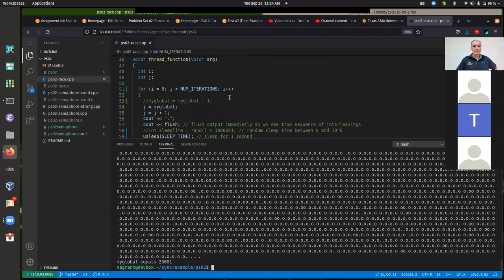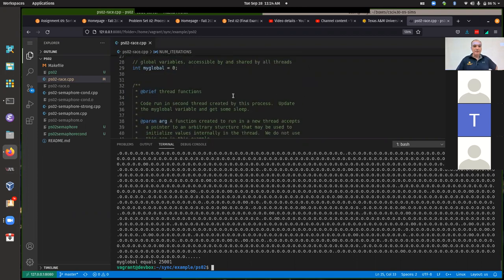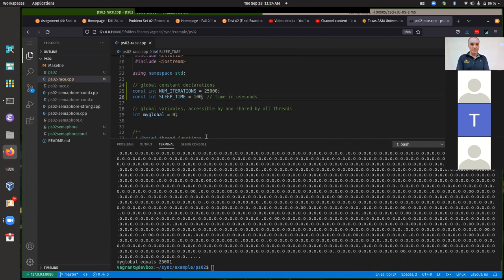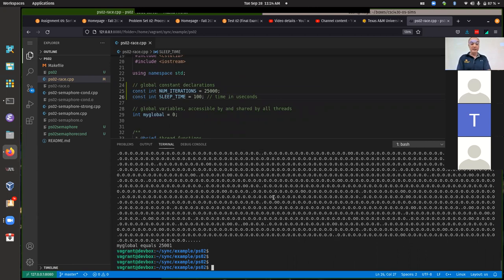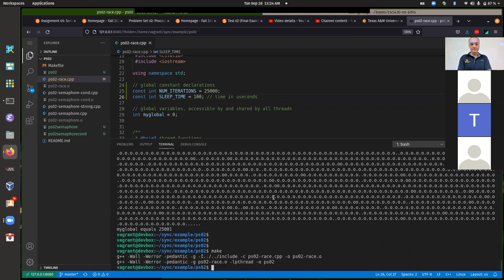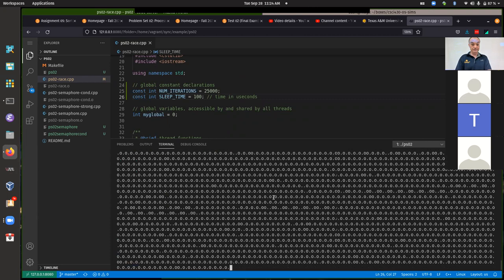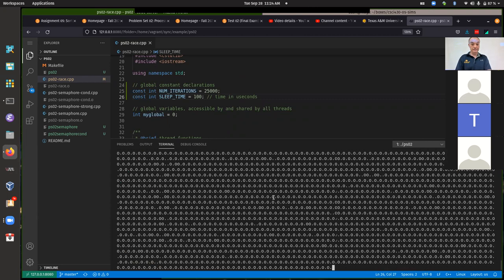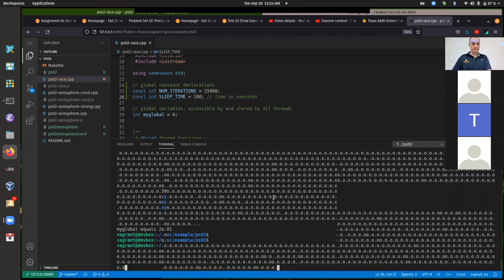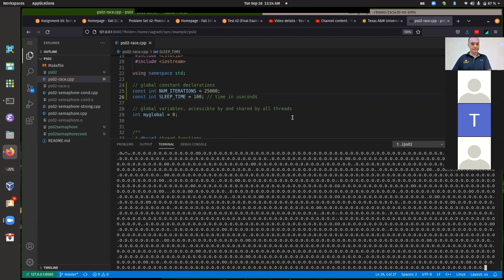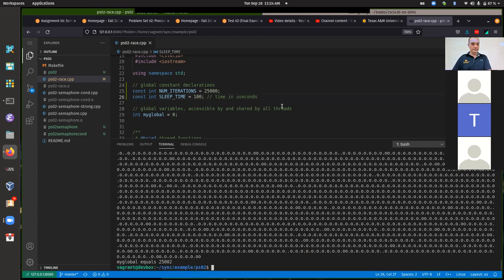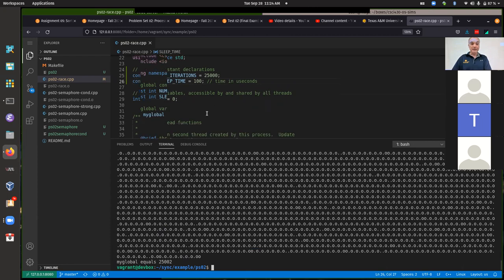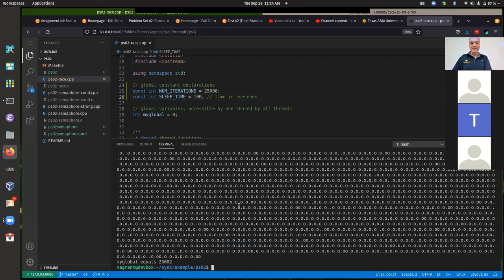Actually, maybe if the sleep time was a bit longer, that might cause a bit more variability on the output here. It'll also depend on the speed of your computer and what operating system you've got running on your host and what other stuff you've got running, stuff like that. So anyway, a little bit of variation, but not a whole lot. But it can vary in theory quite a bit, any of the range from 1 to like 50,000.